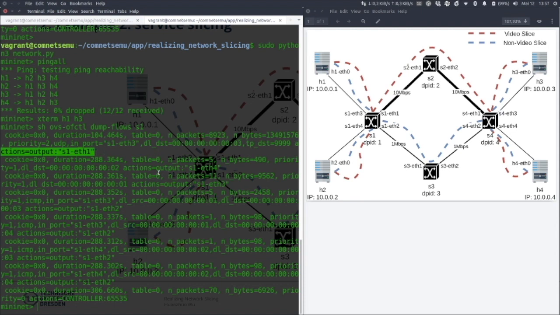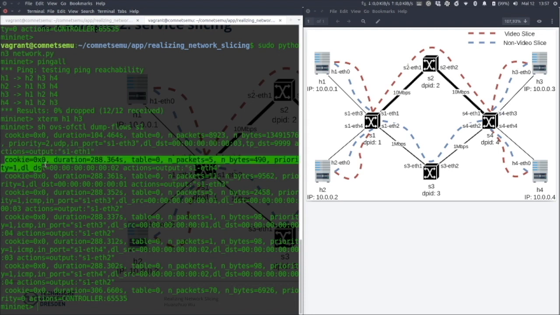For the others, for example the second flow entry, this is a packet that is not UDP with destination port number 9999. So it goes to host 2.